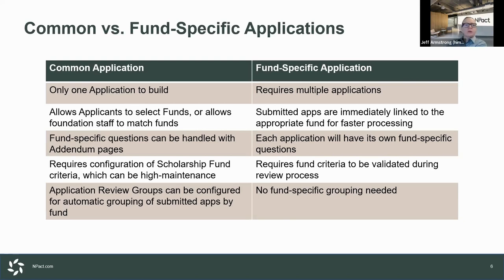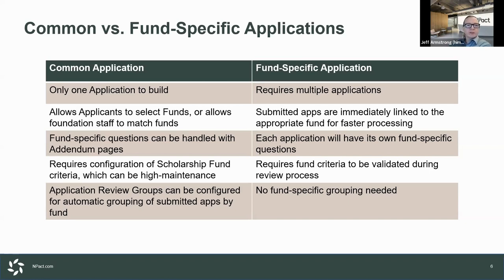So one of the things that we're going to be talking about quite a bit today is doing the common scholarship application that does fund matching, or doing fund-specific applications. We've got a lot of foundations. A lot of you do a common application and have set it up for matching. And several of you have fund-specific applications as well, where this one specific scholarship fund has some very detailed questions that need to be asked of the applicants. And there are quite a few folks actually who have a hybrid. They've got a common application and they've got one or two special fund-specific apps that they've done for really unique scholarship fund holders. And so there are advantages and disadvantages to each. So we'll talk through some of these pros and cons real quickly here.